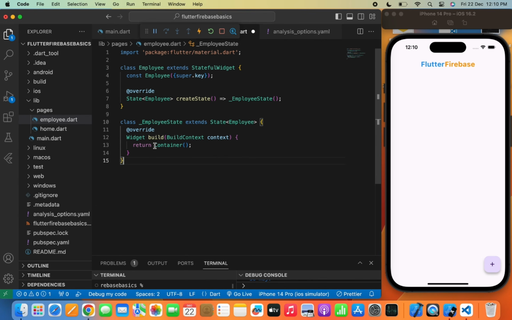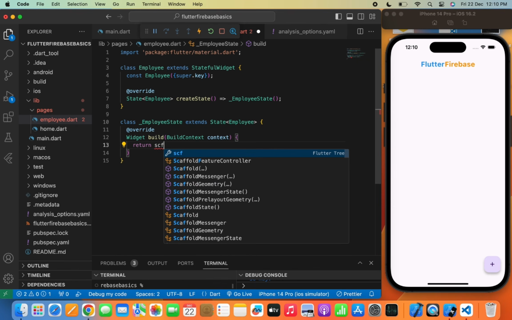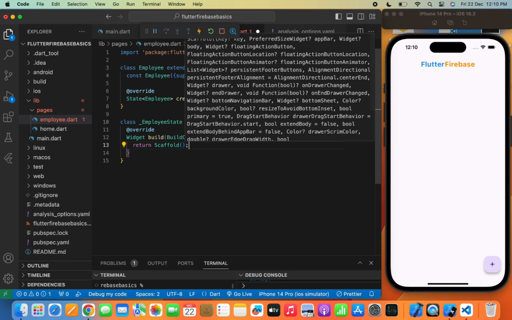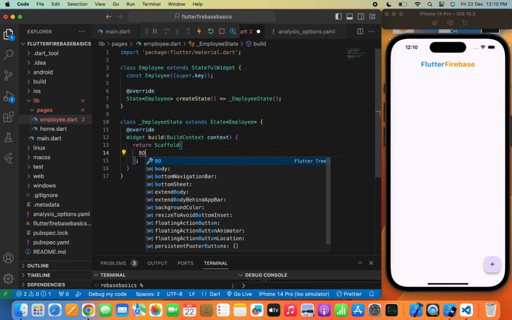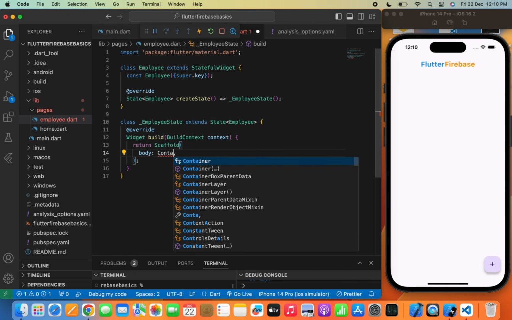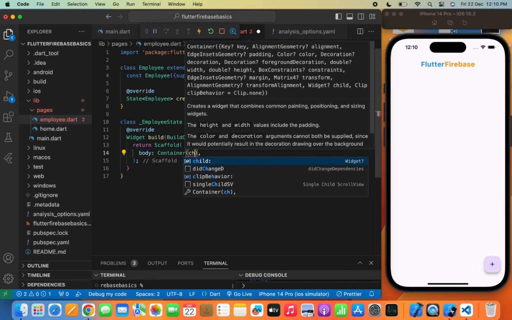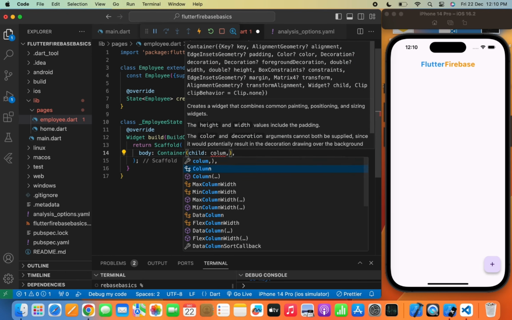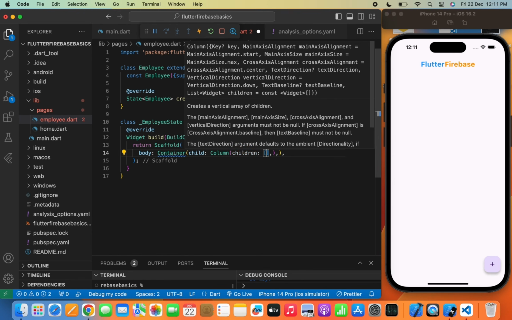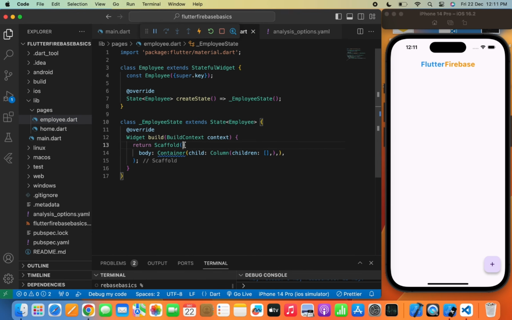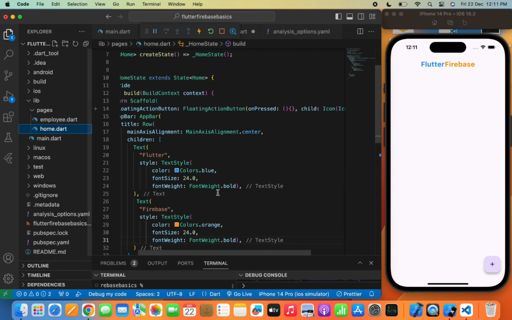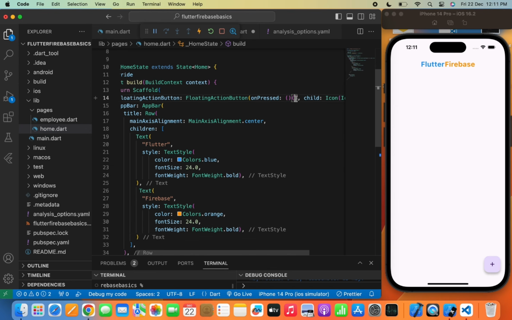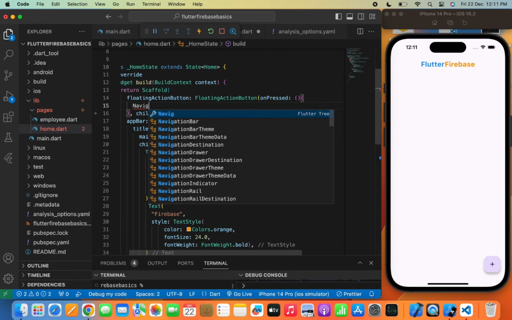Now we'll write Scaffold, body, Column, children. Now, to push the user to the employee.dart page, let's move to the home.dart file, and in the onPressed method, I will write Navigator.push, context, and will write MaterialPageRoute.